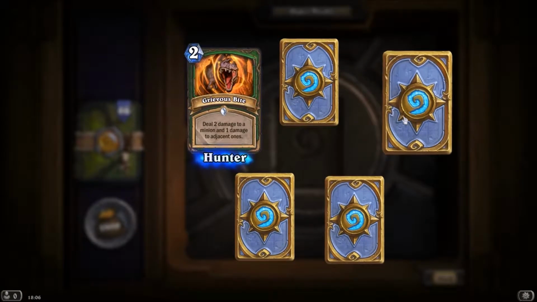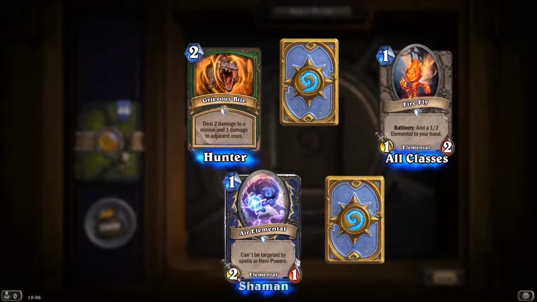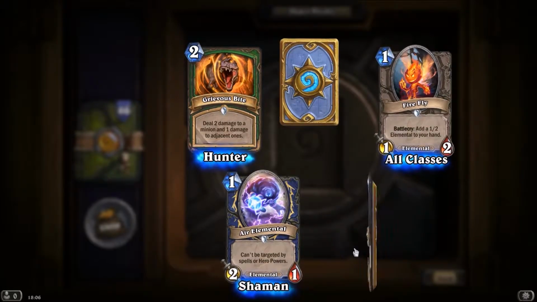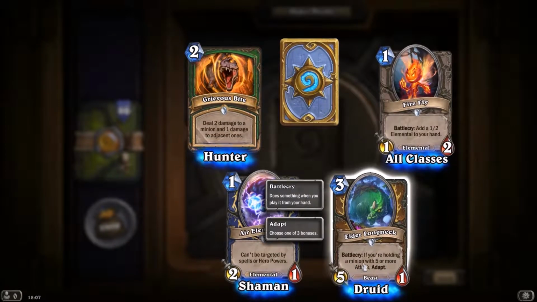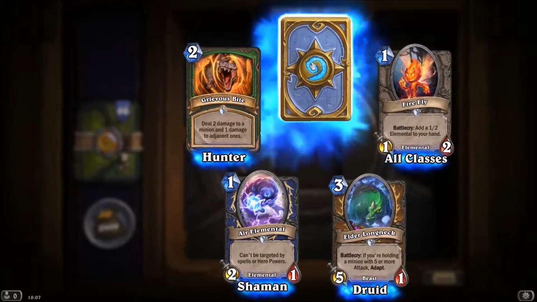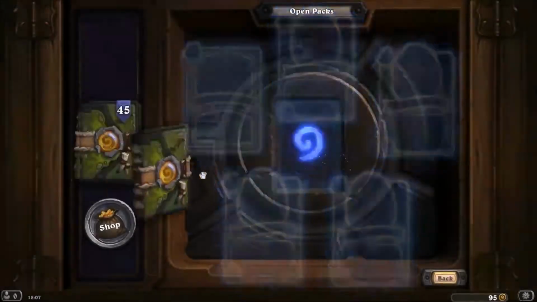Right, Grievous Bite. That's the second one of those. Firefly. It's the second one of those. Air Elemental can't be targeted by spells or hero powers. That's pretty useful. Elder Longneck. If you are holding a minion with 5 or more attack, adapt. Oh, I like that. I like that. And the rare is going to be another one of those. That's a disenchantable one, so we've already got 2 of those now.